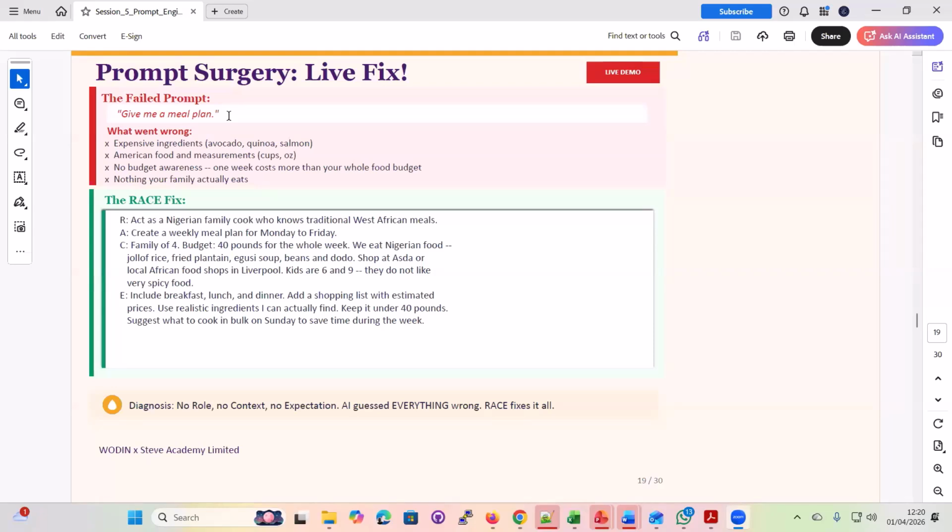Put it in ChatGPT and get the outcome, and then copy this whole thing that you have access to, put it in ChatGPT, and see the differences in the outcome. And that is where you learn. People don't know this. People who have not attended this particular program feel like, oh, they know how to use ChatGPT. They can just go in and say, give me a meal plan. I'm a Nigerian. AI will give you different things, there's so much you get confused. But if you are specific with a race, you get something that is unique to you. So yeah.